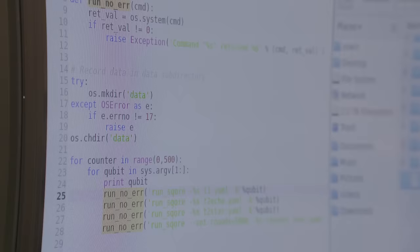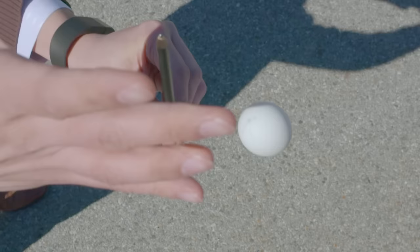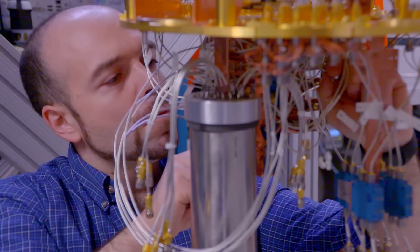One of the real difficulties with making a quantum computer is keeping quantum information alive and essentially trying to preserve that quantum information. You can almost think of it as trying to do something impossible, like balancing an egg at the tip of a pencil. There are certainly some configurations where you might be able to do it, but essentially it's going to tip over. How you actively keep it in place and preserve it is one of the real aspects we work on to improve our devices and make quantum computing happen.